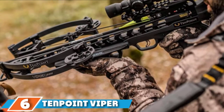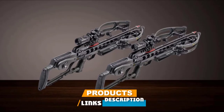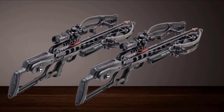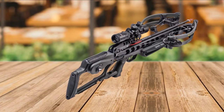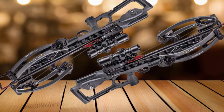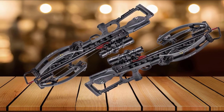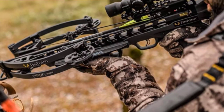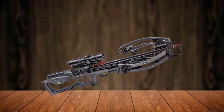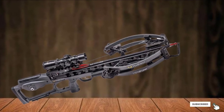At number 6, we have the 10-Point Viper S400 Hunting Crossbow. It is equipped with an ACU slide that increases protection and reduces noise to zero during the cocking and decocking process — no worries about injuries or slipping. It also features locking technology that lets you lock the trigger box after drawing completely to ensure you always hit your target, increasing accuracy and making hunting easier. The string is very sturdy, lasting up to 1,300 hits. It comes as a full package including a great scope and 6 strong arrows. It's rated 4.7 out of 5 and users love this product.